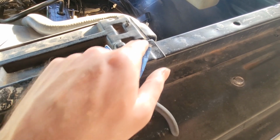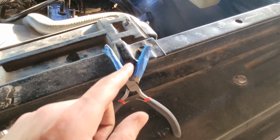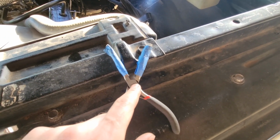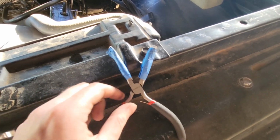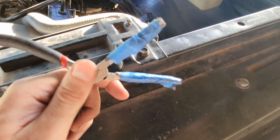Duct tape, once it gets oil on it, is a very slick surface, so it's going to be difficult to grip. That's why I use the masking tape, and masking tape doesn't always hold very well on the metal. So I do duct tape first because it holds onto the metal, and masking tape on top, that way it's textured and it should be easier to grip the metal. And then I'll show you another way that this is useful.